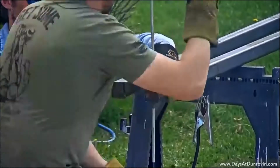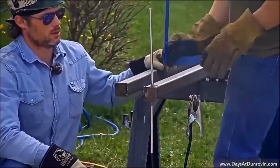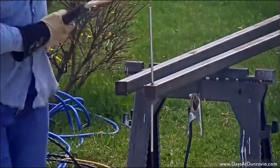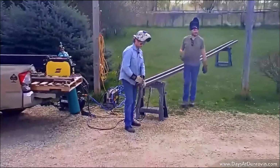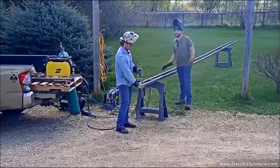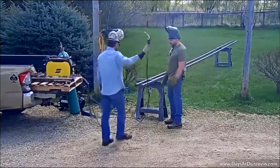The key to moving it back straight is you want that metal to be hot so it doesn't crack like last time. All right, we can put that square on there. Look at that, pretty close. Not bad. As far as side to side goes, looks like it's leaning a little bit. Oh, that's way too much. You guys should have told me to stop. I can work with that.